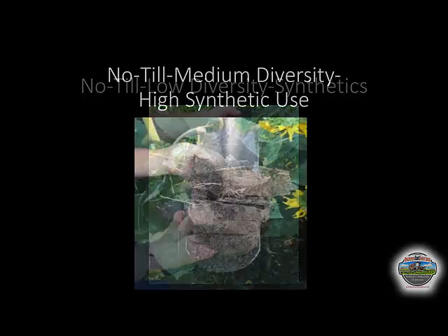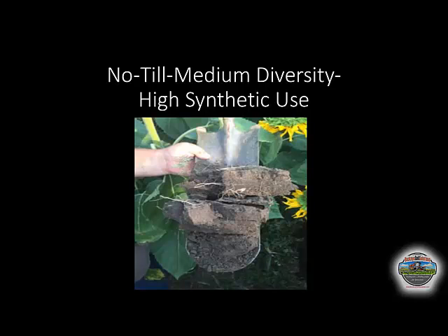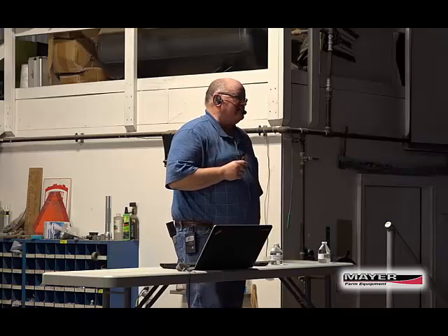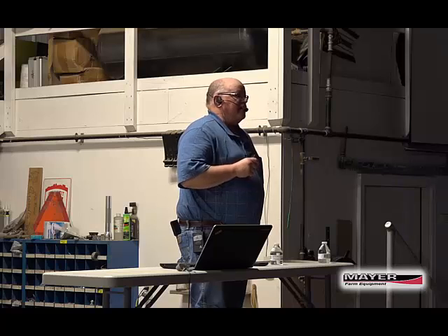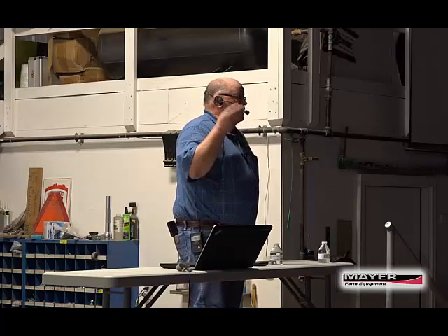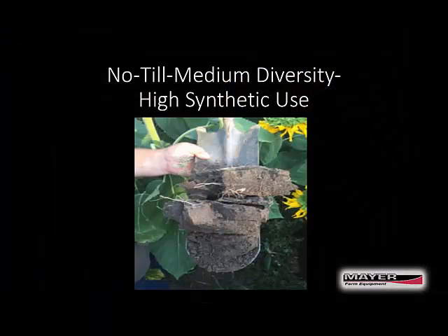The third operation is a large operation — almost 40,000 cropland acres. Medium diversity: corn, sunflowers, malting barley, spring wheat, soybeans. No cover crops, no livestock, but high use of synthetics — fertilizers, pesticides, fungicides, seed treatments. Take a look at that soil. That's 20-plus years of no-till, and that's the poorest soil we looked at. It is like a brick. The high use of synthetic fertilizers has destroyed that soil. Infiltration rates were the poorest, measured at less than a half inch per hour. Organic matter levels were about 1.9 percent. And yet I talk to many no-till groups that say they've got it all figured out.